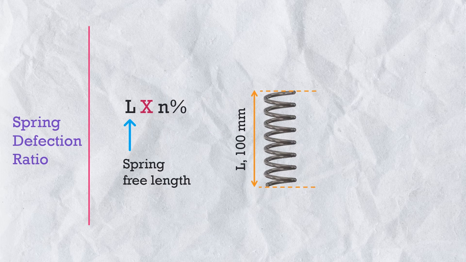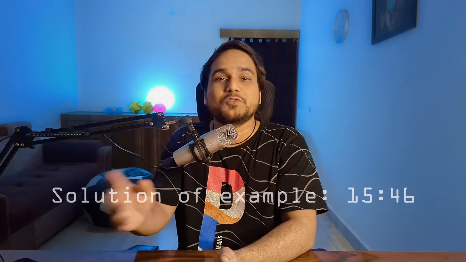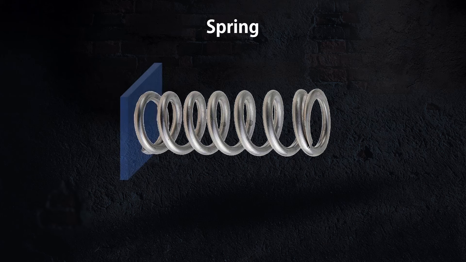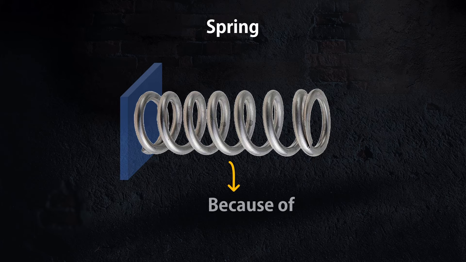But the spring application is not only limited to this kind of application — we use springs in many applications and there are many types of springs. So before starting the selection procedure, first we will deeply understand how exactly a spring works, how to calculate the spring reaction force, and the technical parameters related to the spring. But if you are already aware of the spring technical terms and all the calculations, you can directly jump to the solution of this example. So let's start from the very basic: what is a spring? A spring is an elastic but largely rigid coil-form component that can return to its shape after being compressed or extended because of elastic potential energy.